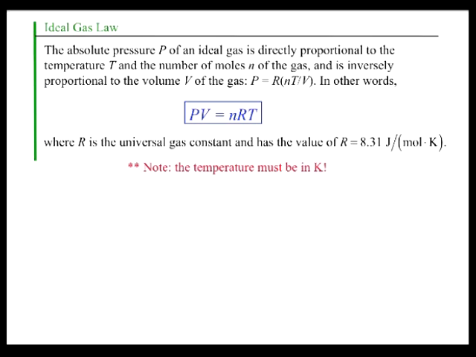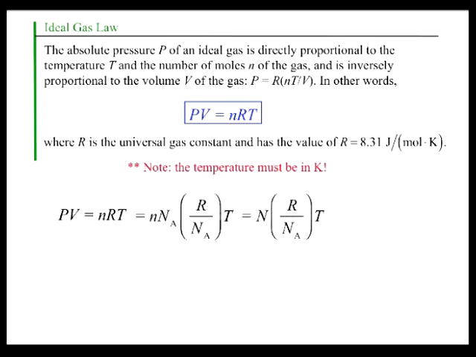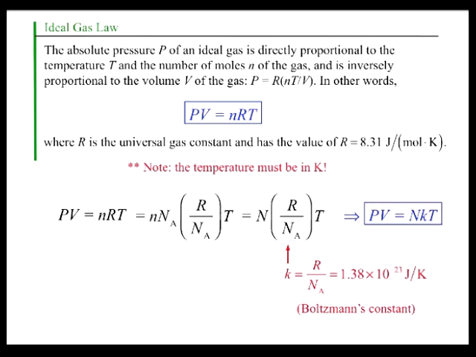Sometimes it's convenient to express the ideal gas law in terms of the total number of particles instead of the number of moles. To obtain such an expression, we multiply and divide the right side of the equation by Avogadro's number, NA equals 6.022 times 10 to the 23rd particles per mole, and recognize that the product, n times NA, is equal to the total number of particles given by uppercase N. The ideal gas law can then be written as PV equals NkT, where R divided by NA is defined as k, called Boltzmann's constant, and has the value k equals 1.38 times 10 to the negative 23 joules per Kelvin.